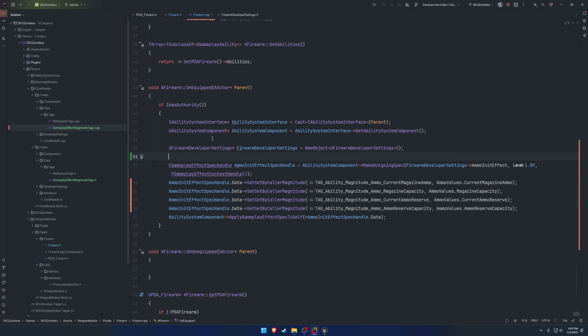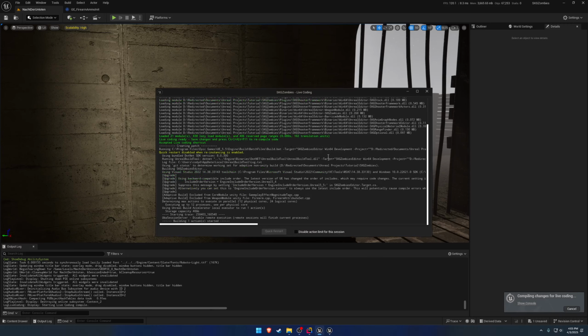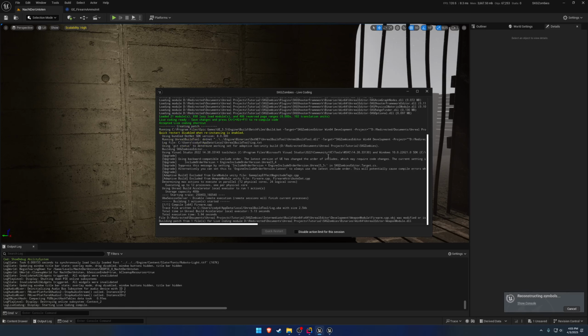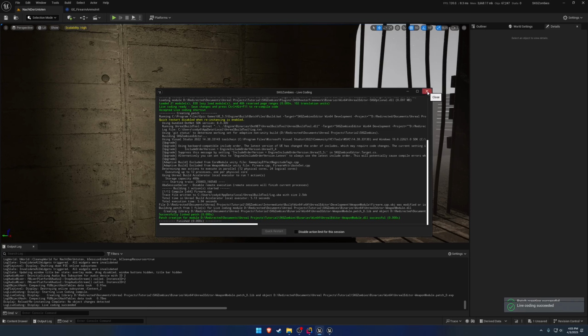So what we want to do in here is simply do a log, UE log temp, warning, text, init ammo values, and we'll print out the current magazine ammo, just so we can see if it's actually running, or if it is running and the actual ammo value just so happens to be 0, we'll know.